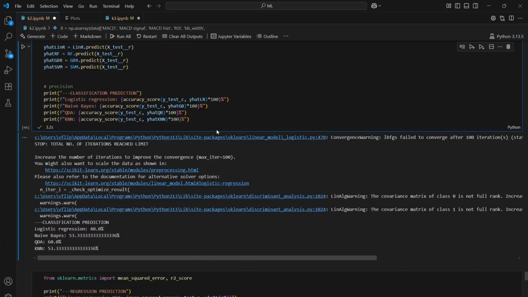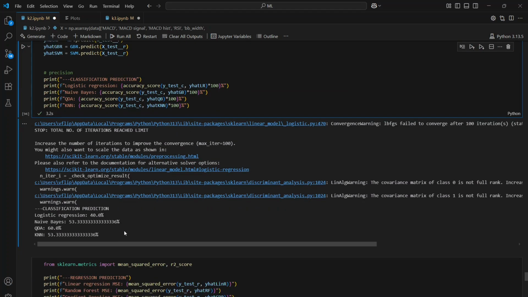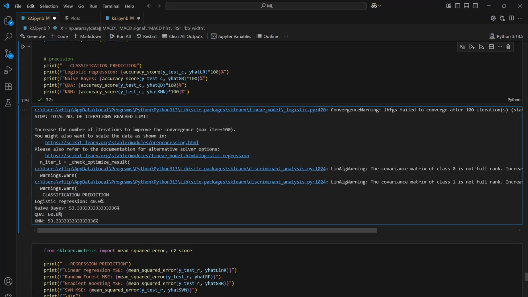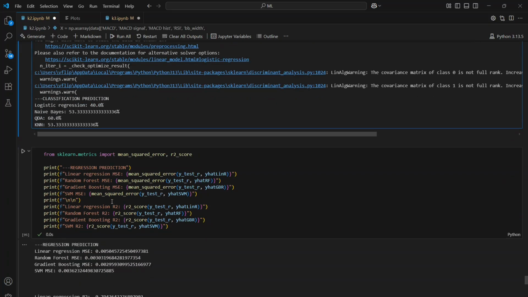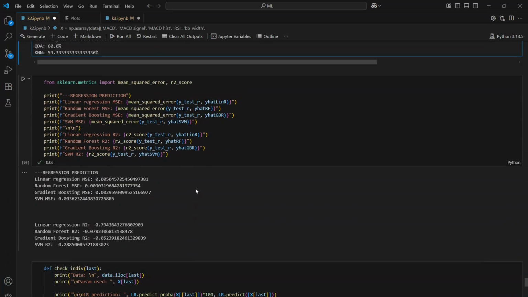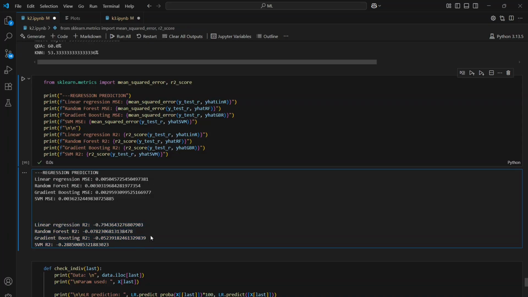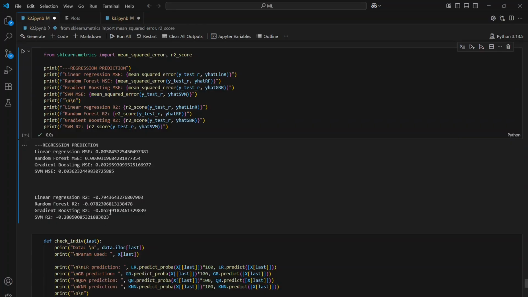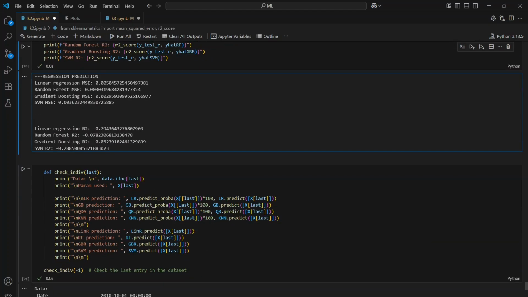So I'm using the same models I used for the last project, and the classification and regression actually have pretty good accuracy, 60% accuracy for quadratic discriminant analysis. And for the regression, it's also pretty good compared to this one. The lowest is like the negative 0.79 R2 score.